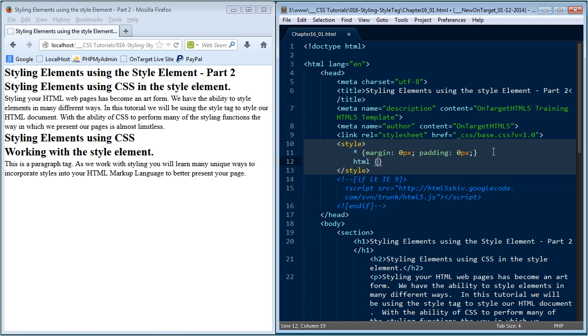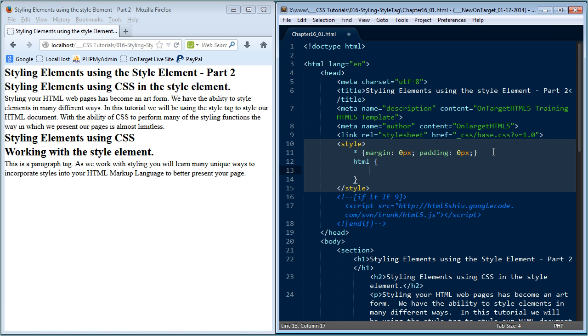So real quick, one other thing we can do, let's come on down here and let's demonstrate another thing we can do with our style tags. I'm going to go ahead and style the actual HTML element. And if you remember from back in an earlier tutorial, we talked about the HTML element being the root element of our document. Because if you think about it, HTML element, that's the first element that we hit. Everything on the page, everything that pertains to that HTML document is inside the HTML elements. Even the stuff we don't see, like the stuff in the head section, that all pertains to the HTML element. So we call it the root element. I'm going to give it a width of 100%.